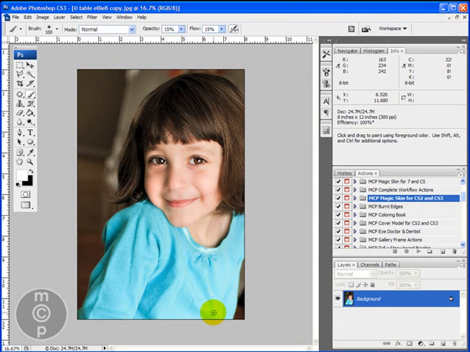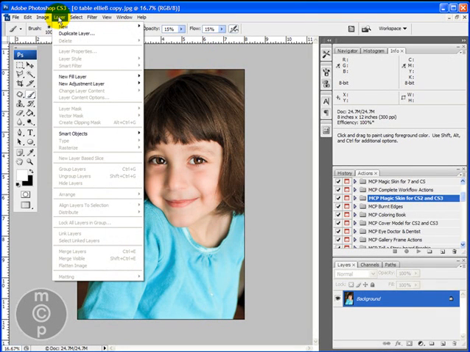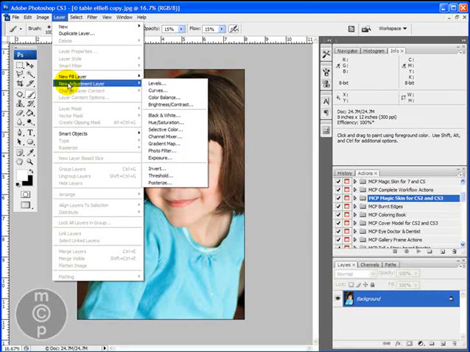The first thing is there's a number of different ways to get a mask in Photoshop. My favorite way, when possible, is under the layer menu and then New Adjustment Layer. If you look under this panel, New Adjustment Layer, you'll see Levels, Curves, Color Balance, Brightness and Contrast, and also Black and White, Hue and Saturation, Selective Color, Channel Mixer, Gradient Map, Photo Filters, Exposure. All these will give you an adjustment layer with a layer mask built in automatically.